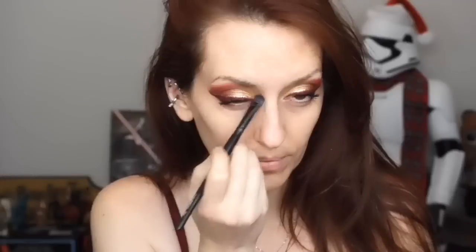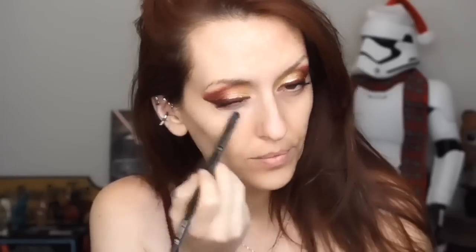And then of course I used my Hourglass Veil Mineral Primer. I put that on top of all of that. And then next I'm using the Tarte CC Under Eye Cream Corrector that I always use. And I put that under my eyes to cover up my dark circles, which, I mean, you gotta admit that it makes a difference. And then I put that all over the brown spots that I got from sun damage and hormones.